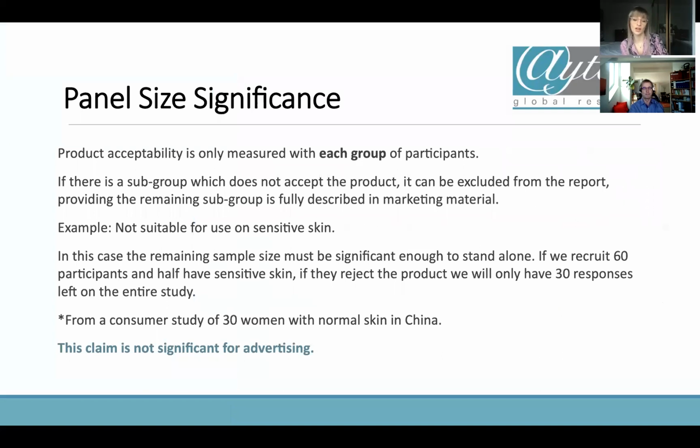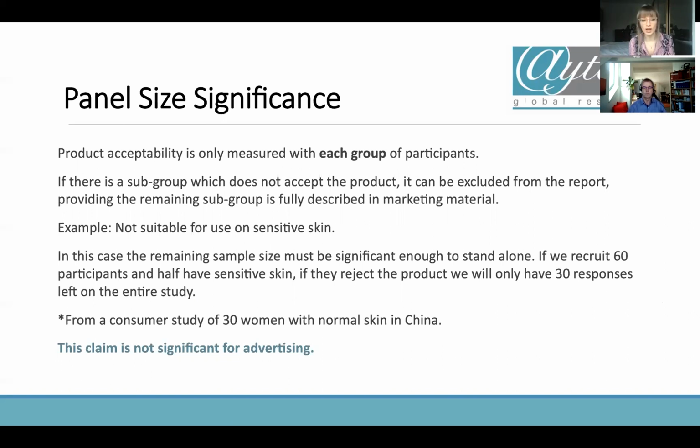Great, thanks, Thomas. And kind of putting that into the context, as Thomas said, with the claim, when we're thinking about splitting the data down into groups, obviously that's not something you're necessarily going to do unless you're investigating separate groups. And that's what that demonstrates really well. So let's say, for example, we're splitting the sample into skin types. It really shows that overall, you can use that data together, make sure that you can get an overall result for your claims, but then you might want to look at the skin types themselves and see if it's accepted with each one. And as Thomas demonstrated then, if one group doesn't have a pass claim, you can't include their data overall.